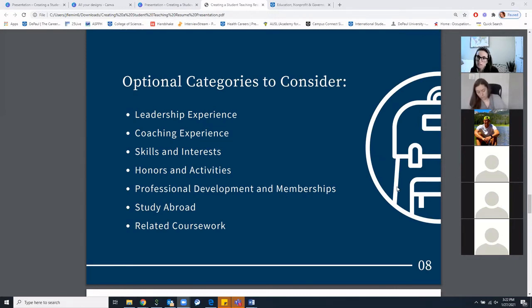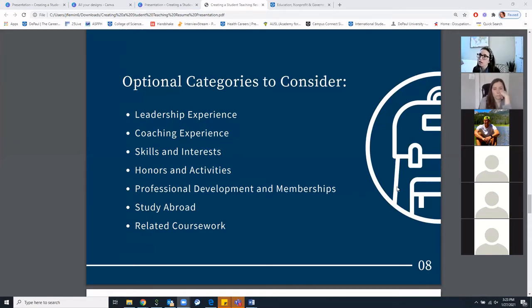In terms of the interest side of things, I would say this can be a little bit more personal than maybe you're thinking. So if you play guitar and you're really interested in doing an after-school club around playing guitar, I would put "experienced in guitar, eager to start after-school activity." The idea with the interest piece of this section is that you're showing that there are potentially other skills or professional interests that you can bring to the table in the form of extracurricular programming.